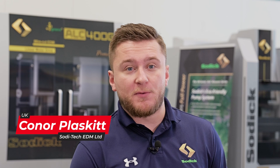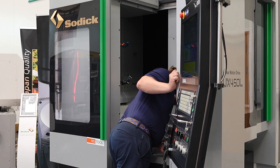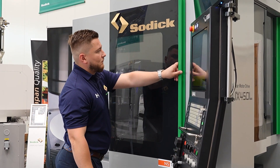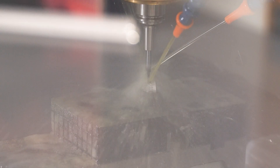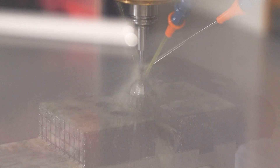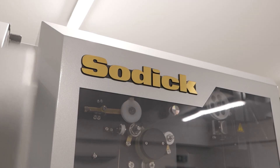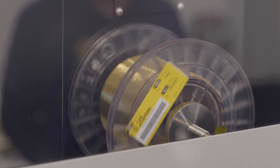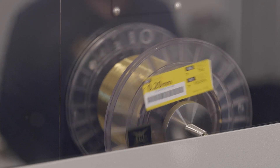It's a really exciting opportunity to come and see us. We've partnered with Hexagon, who are renowned for some of the best software solutions on the market. During the open house we've not only got some of the best kit on the market to have a look at, but we've got some exciting side tasks and activities going on for people to take part in. Everyone's going to benefit from seeing us — from new and existing customers to people just getting into toolmaking from an apprenticeship level — to see what's out there and what's capable.